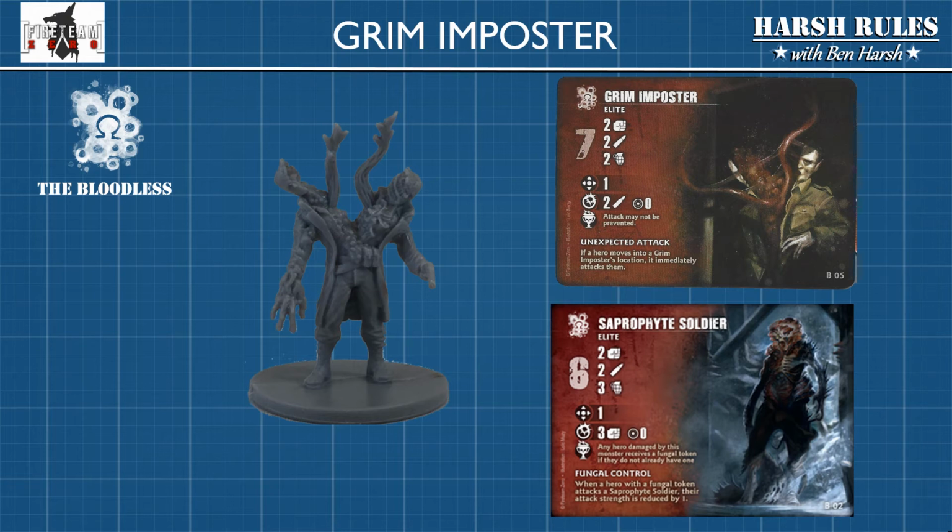And for a special attribute, they can conduct an unexpected attack. If a hero moves into a Grim Imposter's location, it immediately attacks them. This allows the Grim Imposter to get the jump on the heroes.